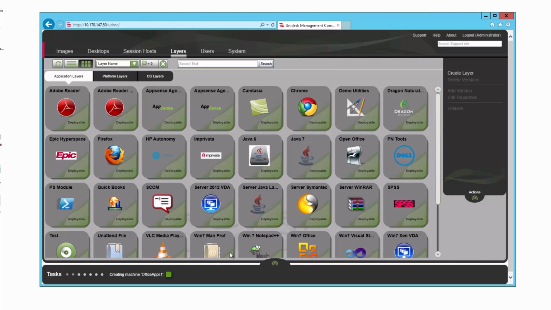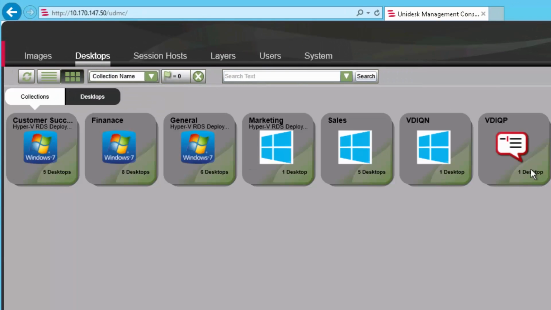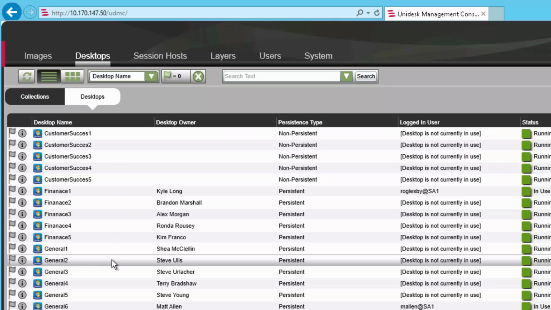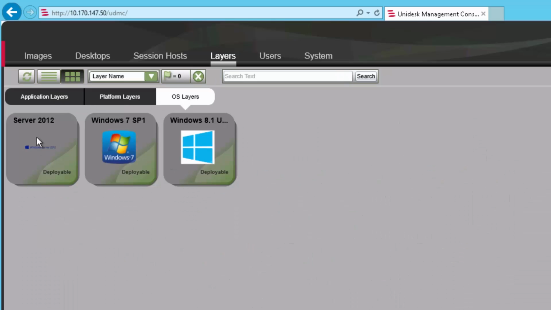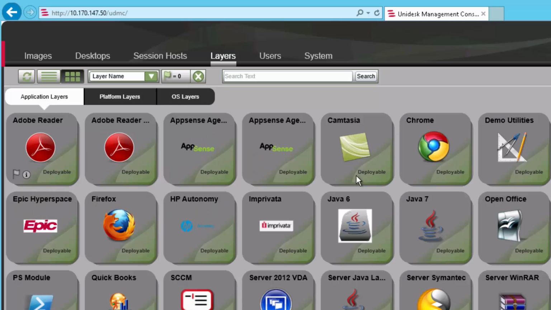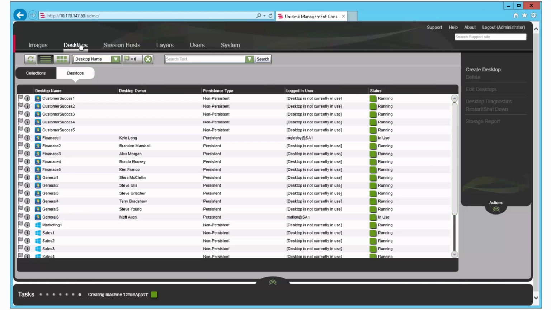Unidesk manages the RDS desktops and session host servers with layers. Layers are containers. They're virtual disk files that contain the file system objects and registry entries for that given layer. This allows you as the IT admin to build, update, repair desktops from one interface. Unidesk especially built our interface to be able to create collections on the Microsoft RDS side, create desktops that are then pushed in those collections, and it's all done through our layering platform where you'll create one OS layer of each type and application layers that then can be distributed. The key with this model is that all desktop and application management are done from within the Unidesk interface.